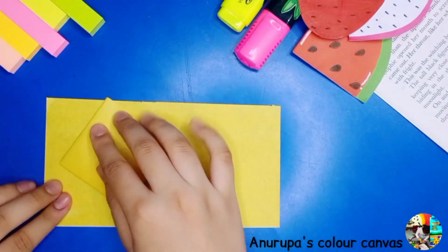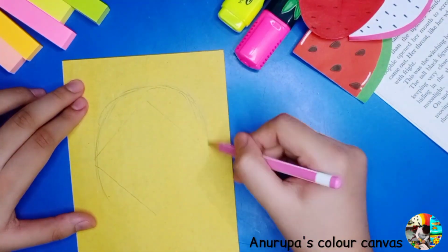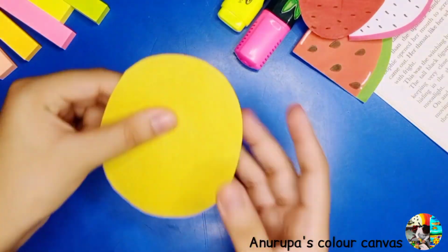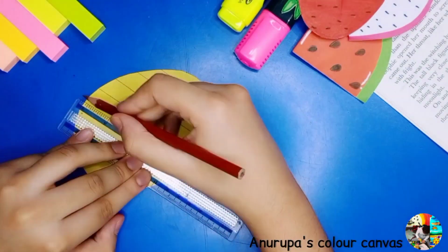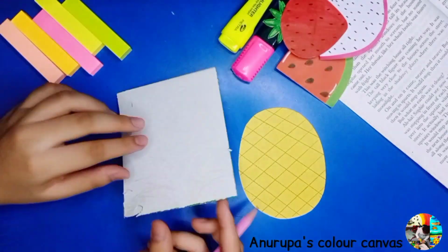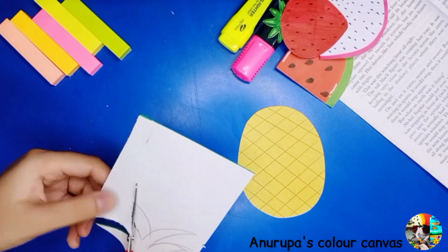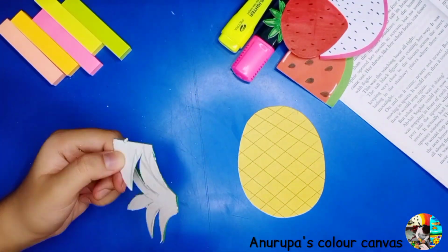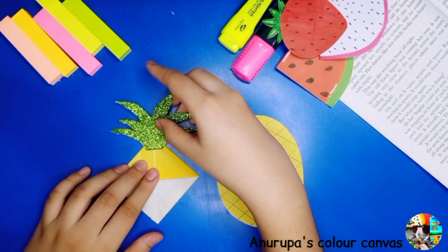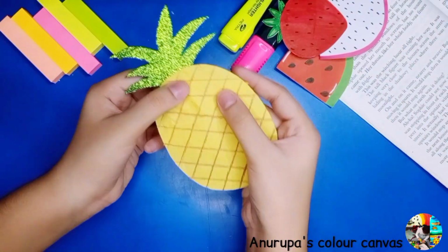Now I'll make a pineapple. Follow the same steps and make the base, but this time use yellow paper. Now cut out a pineapple shape and draw lines with a brown marker or pencil. Take a green glitter sheet and make a pineapple leaves shape and attach it to the bookmark. In this way, you can make a pineapple bookmark.